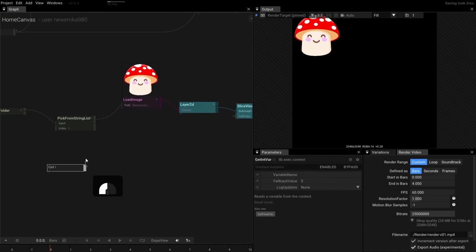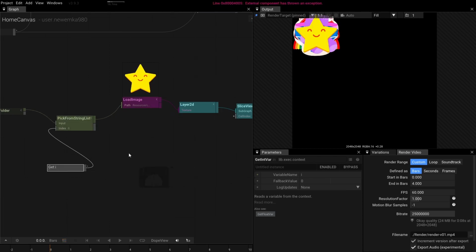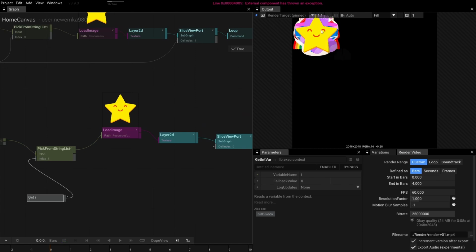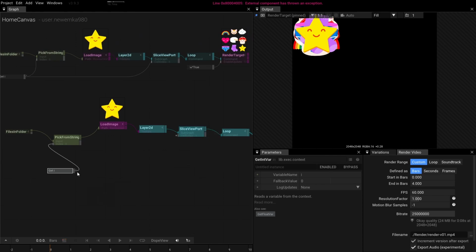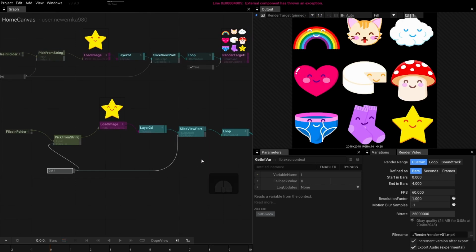We are going to use it here for the pick from string list. And now you can see that we have all the images stacked on the top left. This is why we need to plug the get int variable to the cell index of slice viewport. And now we have our atlas map.